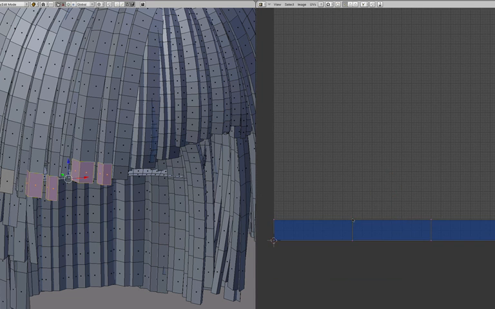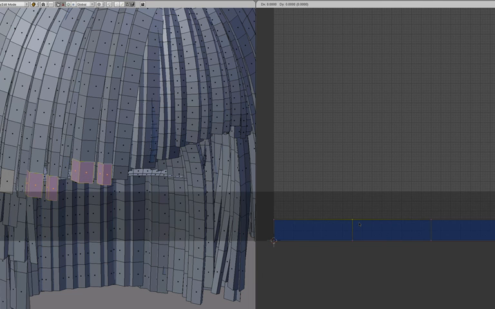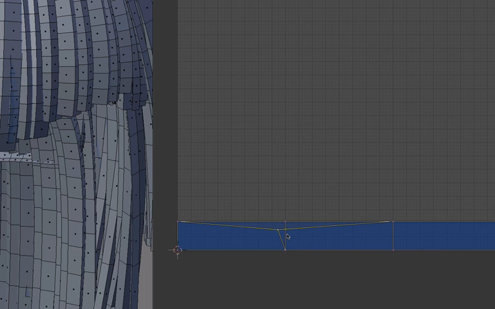Now I'm right clicking on one of the vertices here and press G for grab, which means in Poser we are moving, we have the power to move objects in the view. Now press G and move the mouse. Now you see I can move this vertex, but right there is another vertex underneath that one. So they are perfectly stacked on top of each other. Press ESC to cancel the operation.